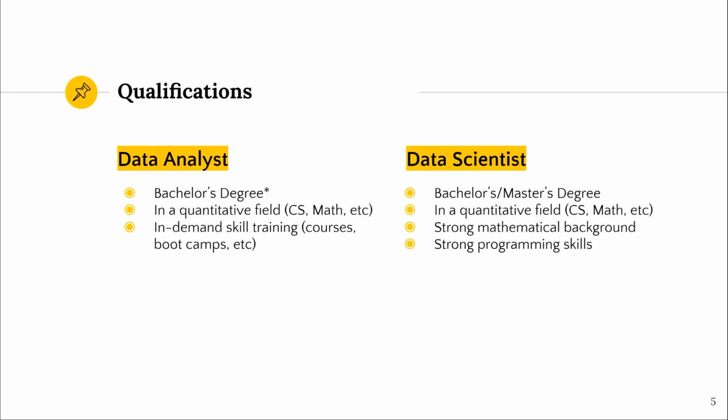When you're a data scientist, you will also need a very strong mathematical background, because unlike a data analyst, you'll actually be digging deep into machine learning algorithms. You'll be working a lot with complex mathematical formulas and algorithms, which means that you definitely need a strong mathematical background, which could also be one of the reasons why they prefer that you have a bachelor's or a master's in a field like computer science or math, where you essentially have to take a lot of math courses. Essentially, they can see that a candidate that has a bachelor's or master's in one of those fields will have a strong mathematical background and an understanding of all of these things.